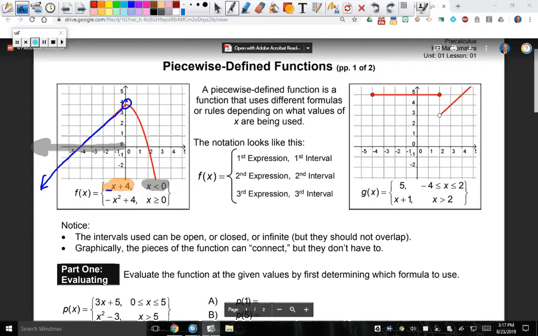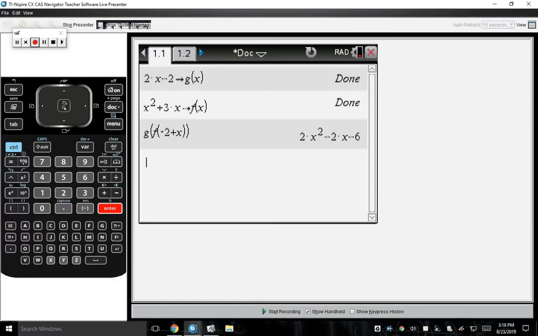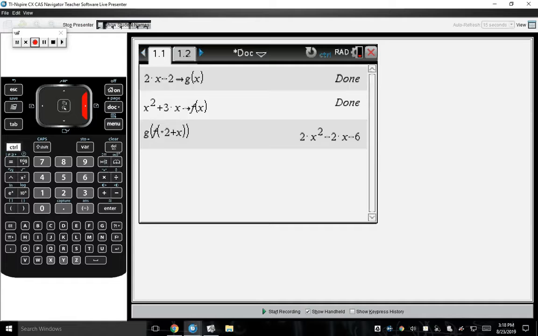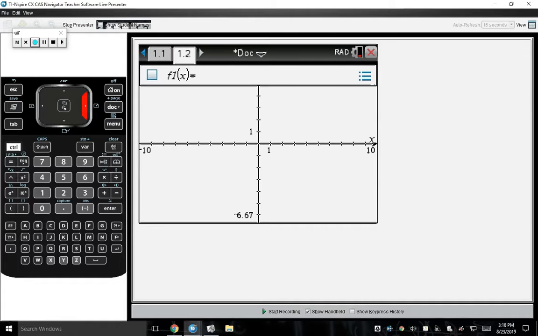All right, let's do the next function. This next function, let's go to the calculator. Because some of us might know, very few of us do, there are functions on your homework that you may need to look at on a graphing calculator or make a table for. I'm going to show you that real quick. Negative x squared plus 4. Follow me carefully. In our calculator, I want you to soft mouse, and you can click on 1.2. Or, to go back and forth real fast, press Control left, Control right. No worries, just follow along, okay?